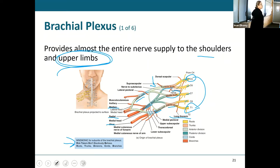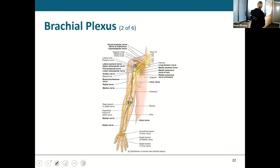Not a big deal. What we're going to focus on is the injuries of those nerves that I underlined, because those are the ones that you need to know. So as far as brachial plexus goes, not only should you know the roots of where it comes from, be able to recognize those nerves that I underlined, that they're from the brachial plexus, and understand that it innervates the entire upper limb. Y'all ready to look at some injuries? This is the fun stuff here. Okay. Oh, sorry, not yet. I always forget the order of these slides.